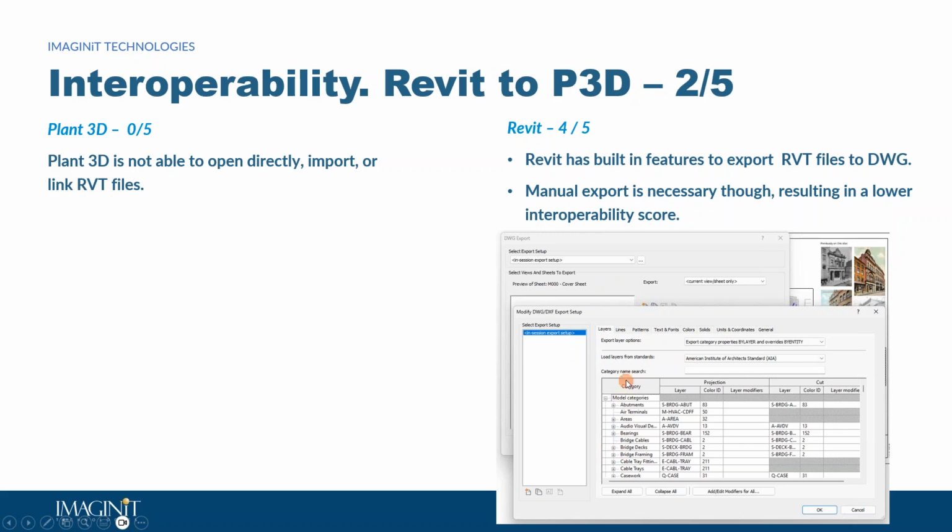So for example, you have the Revit categories, and you can tell the software what layer they will go to in Plant 3D or AutoCAD. But because it's a manual process, then that 4 becomes a 2 because it's time consuming to manually export. Every time you want to see changes inside of Plant 3D, you have to go to Revit and export that. So we gave it a 2 out of 5.